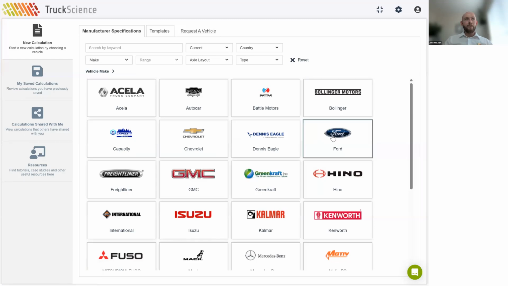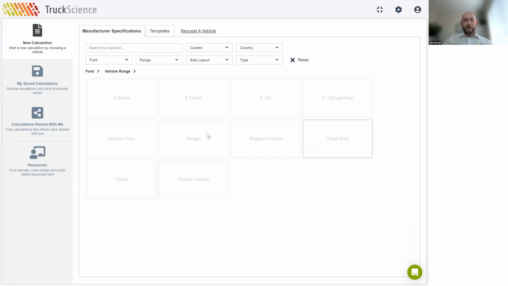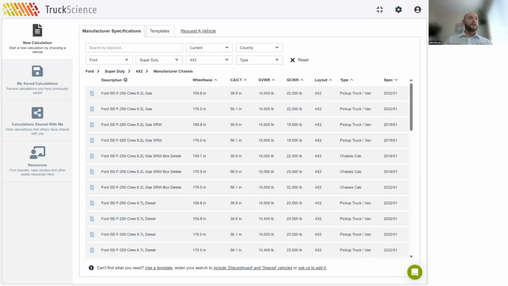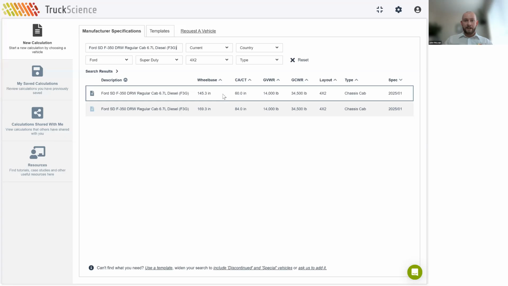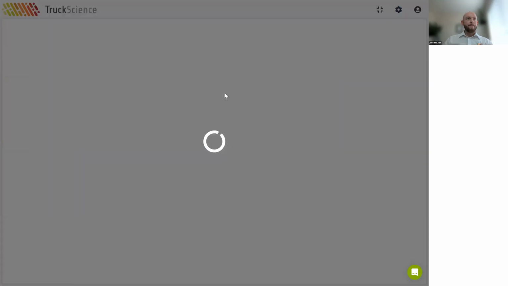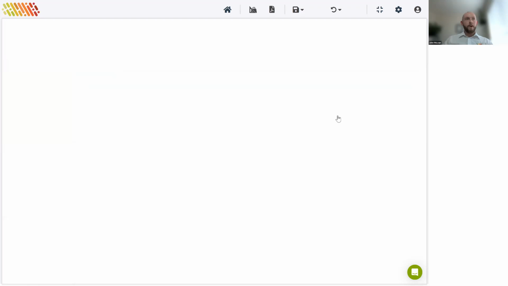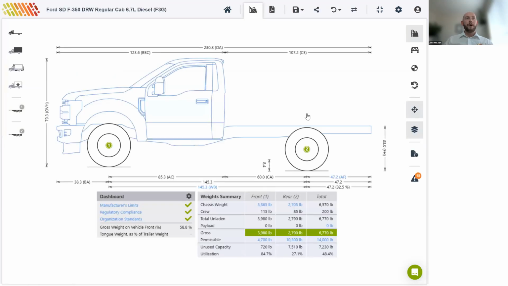As I said, we're going to be using a Ford Super Duty 4x2, and I'll just take the exact model there from my notes to save a bit of time, with this 60-inch C8. Okay, so you'll notice here that the front and rear chassis weights of the default spec have been pre-populated, and we see some basic information here on the weights table for the chassis, along with relevant dimensions here as well.